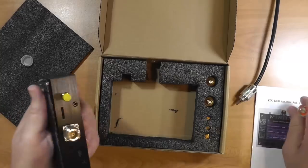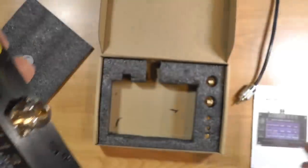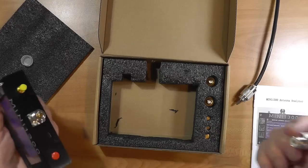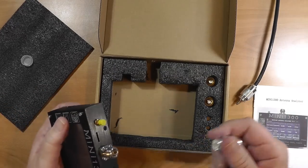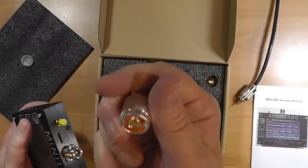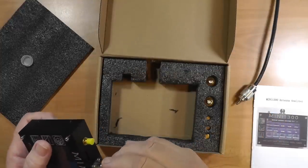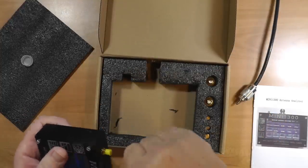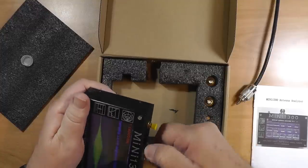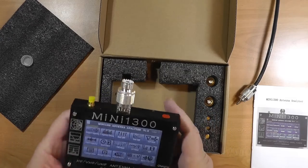My station is not designed around N connectors, but I do have this adapter I picked up at a ham fest that goes from N to SO-239 — that's called a UHF connector. When I'm touching the touch screen, it's giving me all kinds of inputs. I can get to the main menu from here.